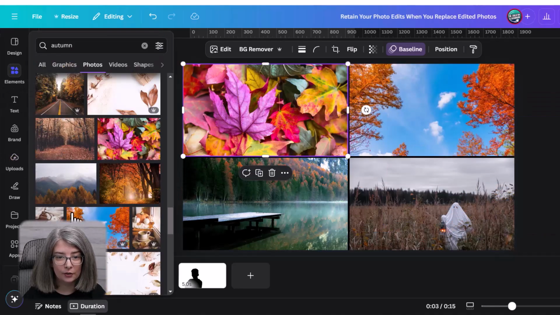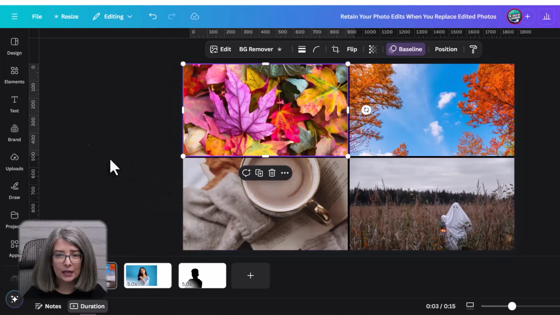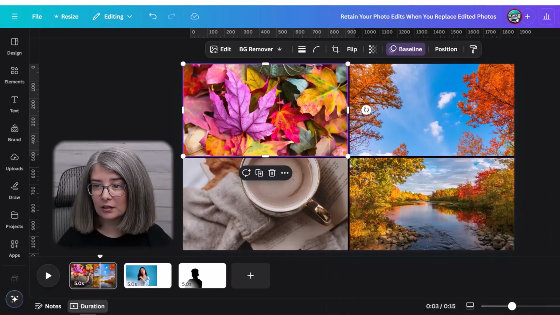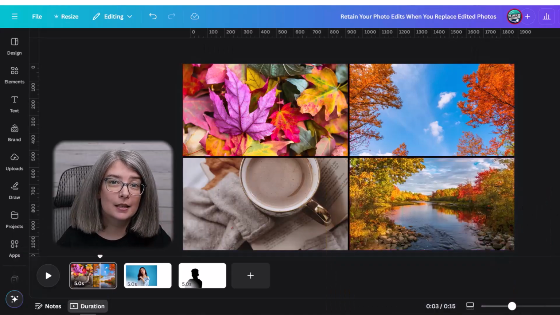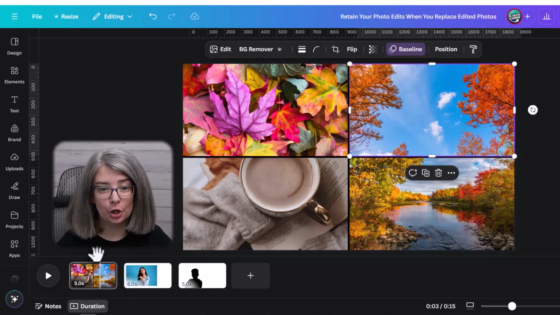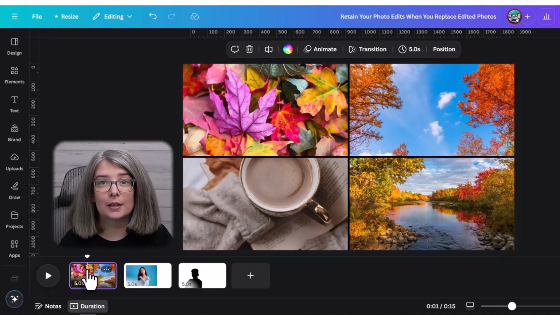Let's just hover over Elements again. What about this one with the coffee? And this one right here. It's going to maintain the size and shape plus that animation. If I scroll back, it's going to pop in just like it did with those other pictures. Way number 2 that I love to use this feature.